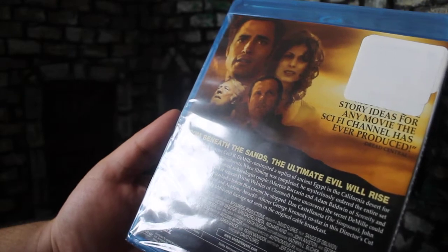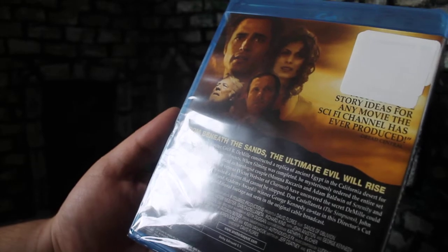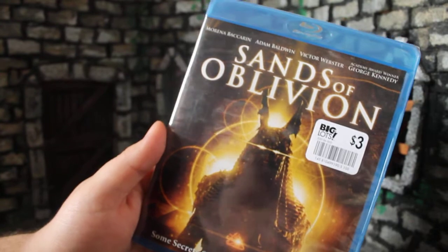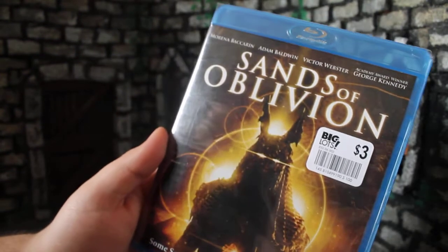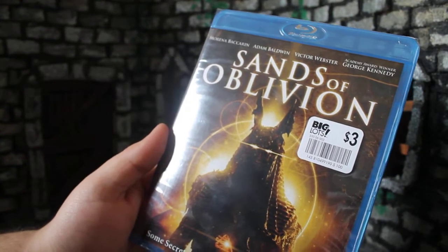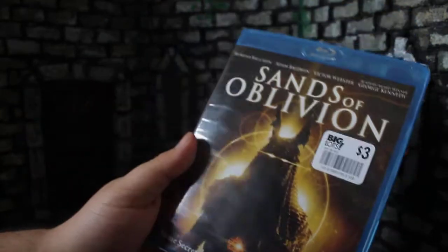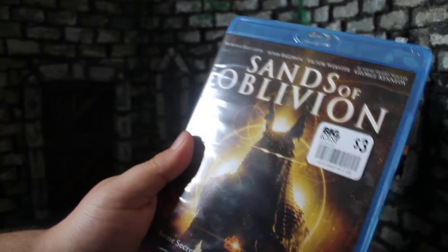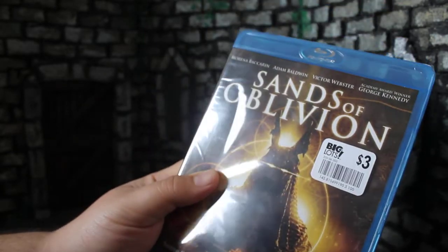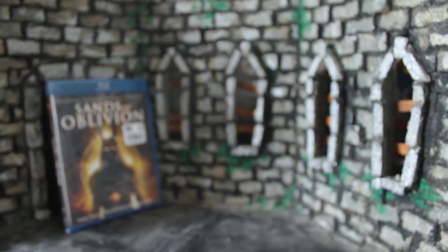So some people are going to go and dig it up, unearth it, and apparently that's going to lead to this guy coming out of the set or something. So that's kind of weird. An Egyptian mummy maybe movie, but not about real Egypt, but about a buried Egyptian set in California. So not sure what's going to happen there, but sounds pretty cool. This is from Anchor Bay right there, so that's cool. $3.